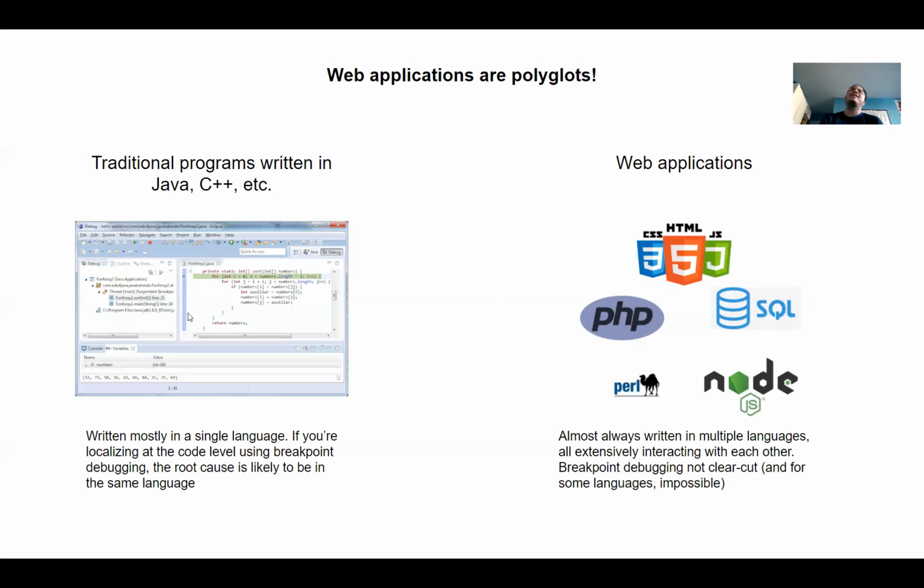If you set a breakpoint, most likely your output is going to be in the same language. But here, that's not necessarily the case. Maybe you're going to get a certain output, but it doesn't necessarily pertain to the root cause itself. And of course, for some languages, like HTML, it might even be impossible to do breakpoint debugging because it doesn't have a control flow.